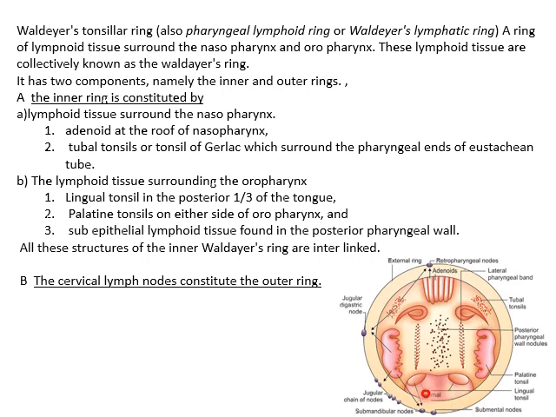You see, this is the tongue, the posterior part of the tongue. So these are the lingual tonsils. These are the palatine tonsils, which you must be very familiar with. You must have seen your tonsils. This portion here is the oropharynx. So the lymphoid tissue surrounding the oropharynx are the lingual tonsils in the posterior one-third of the tongue and the palatine tonsil on either side of the oropharynx.